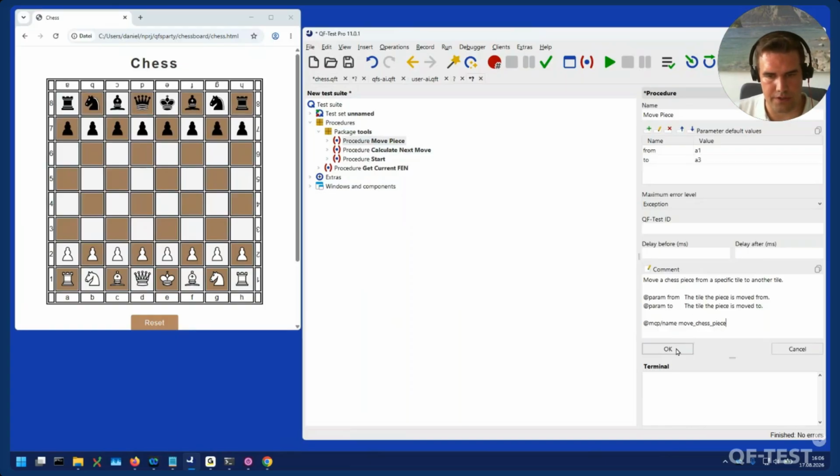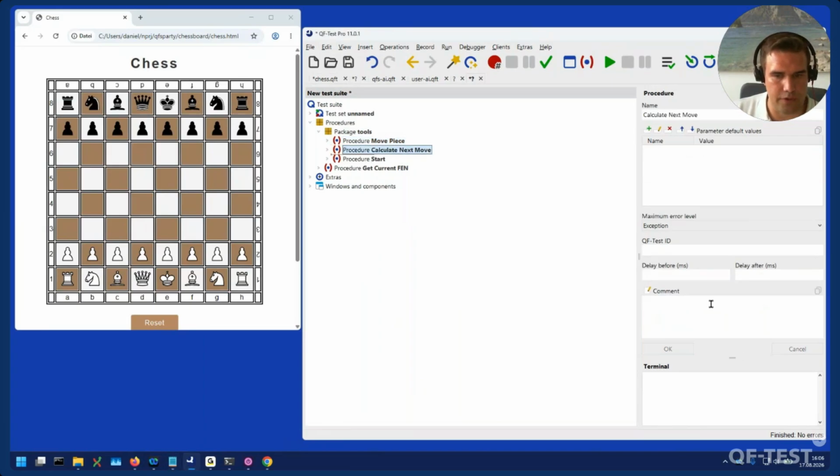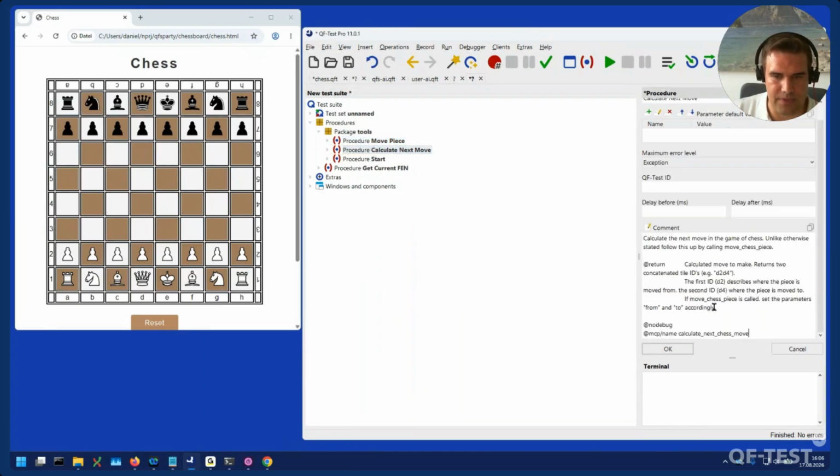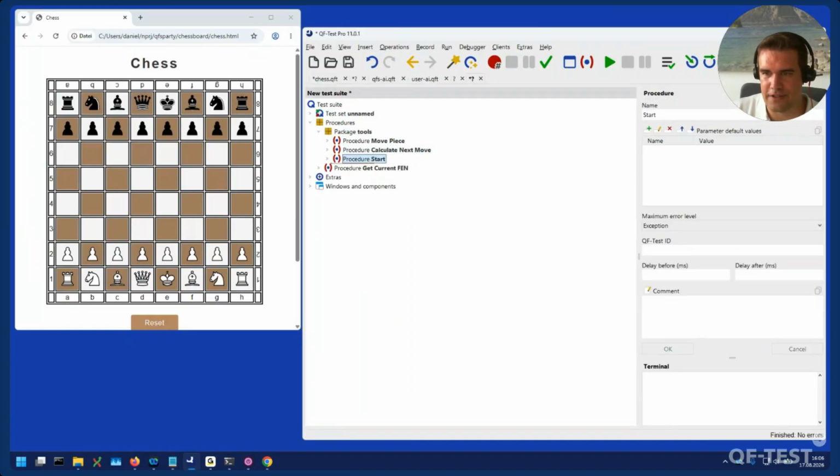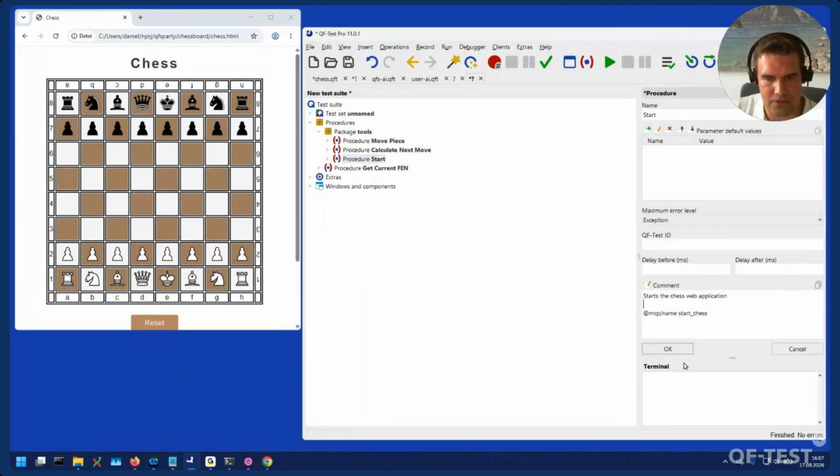Yeah, why not? Move chess piece. That's a good name. And as for the other procedures, I'm going to simply copy what I prepared, so you don't have to watch me typing for about 5 minutes. I'm also going to provide a start MCP tool.